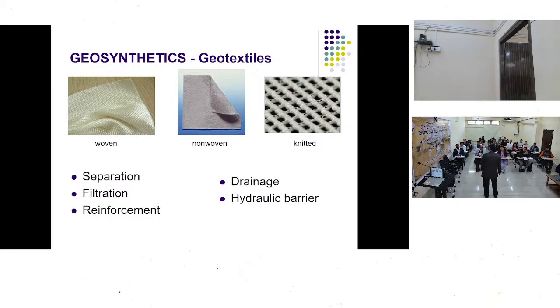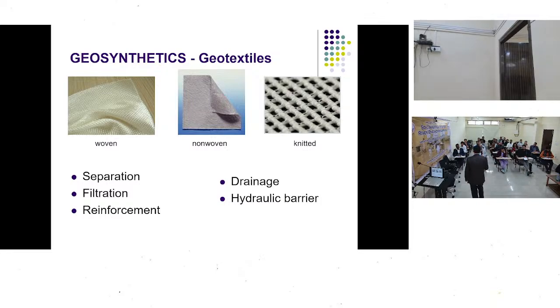Then woven: the shirts, the cloth which we are wearing, that is a woven type. And non-woven type of material, have you come across it? Forget the geotextile: plastic carry bags and plastic sheets. Yes, the non-woven bags. And quilts, you understand? Quilts are also non-woven type. What we actually have is a lot of fibers, fibers are laid on it, and then they are packed. So this is how these things can be remembered.